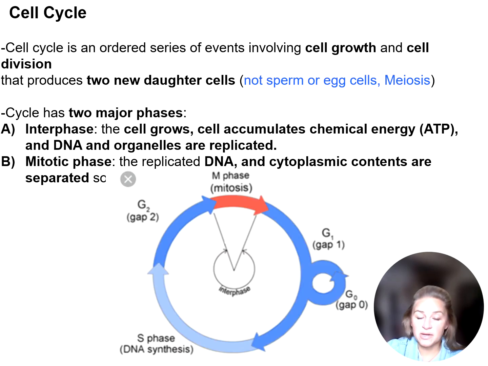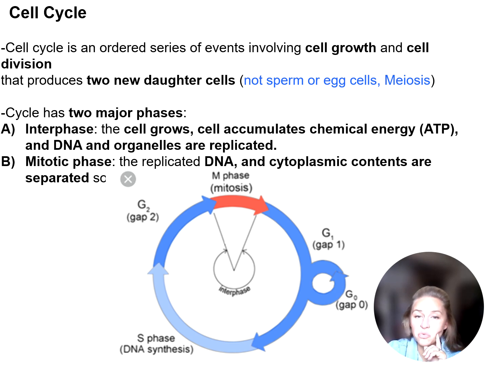So this lecture is about mitosis. Mitosis is one part of what is called the cell cycle. The cell cycle is involved in cell growth and cell division. It's where one cell grows and divides and splits into 2 identical daughter cells. So those 2 daughter cells are exactly identical to the original parent cell. The cell cycle has 4 phases.